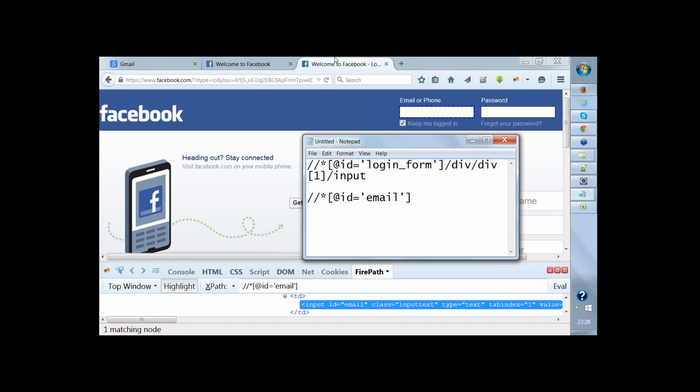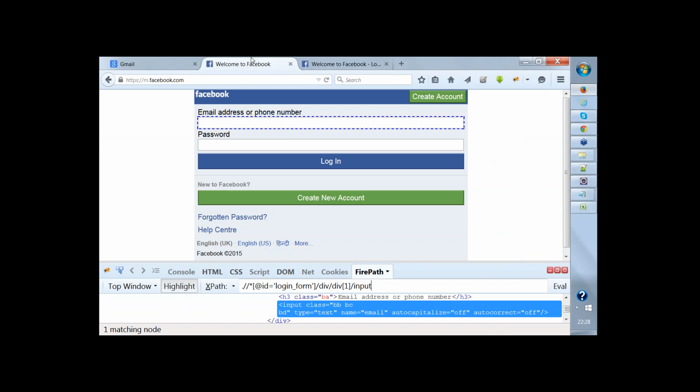But if the website is specifically designed for mobile, then the locators might be different, so you need to take a look at these things. How can we say this is specifically for mobile? We can see it from the URL, the m dot, that you are seeing over here.